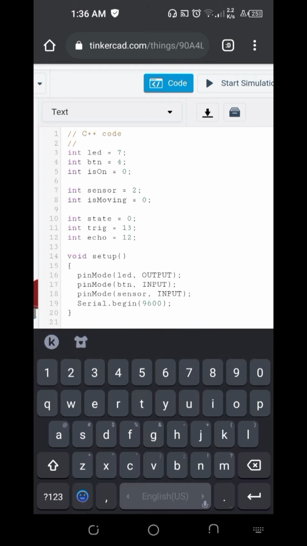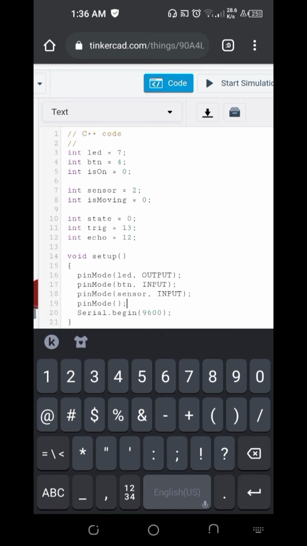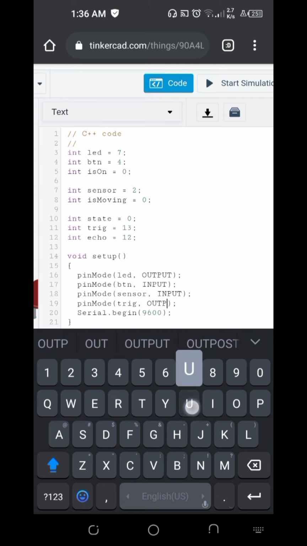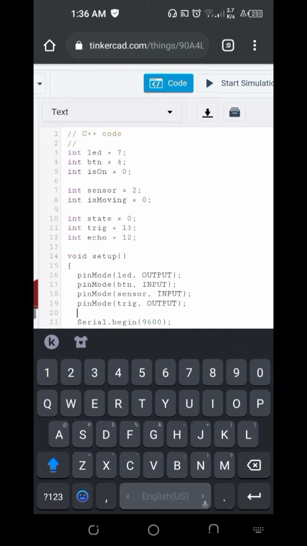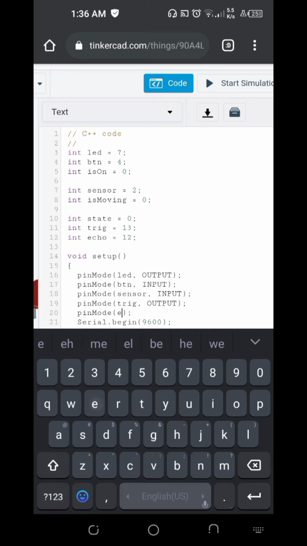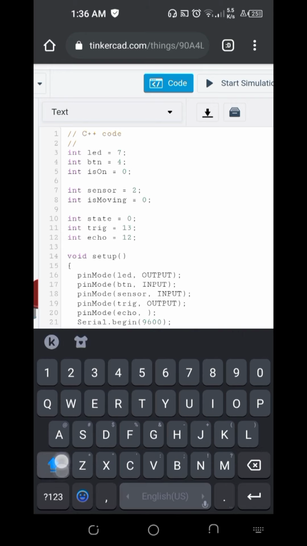And also the pin mode. Pin mode for trig is an output. Pin mode for echo will be input. Okay.